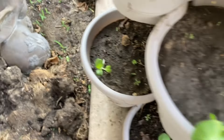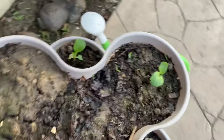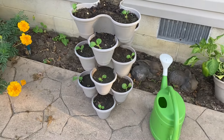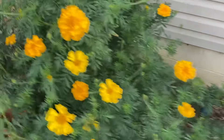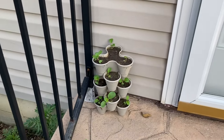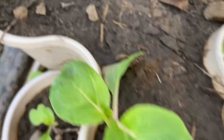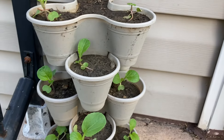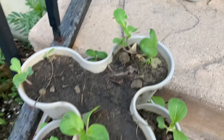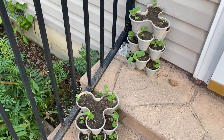September 3rd, tomorrow is Labor Day. You can see every single one came up and I only have one in each one. I'm going past all of our gorgeous miracles here. Here I've got the tiny ones, and since it's going to be 91 degrees and these are so incredibly tiny, I'm going to make sure they have plenty of water. I might actually be able to move them since they're so little — I can take a couple at a time and move them into the shade for the next couple of days.